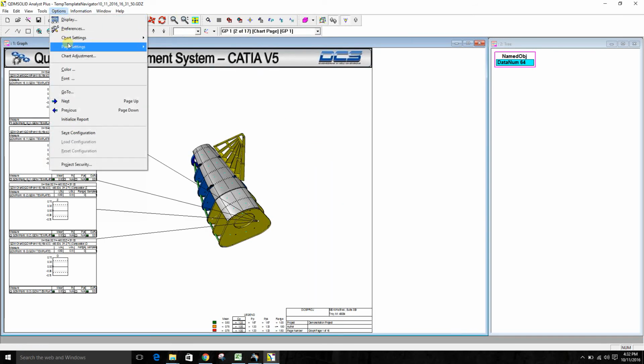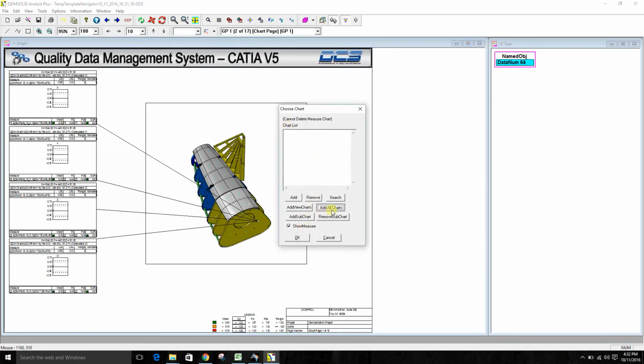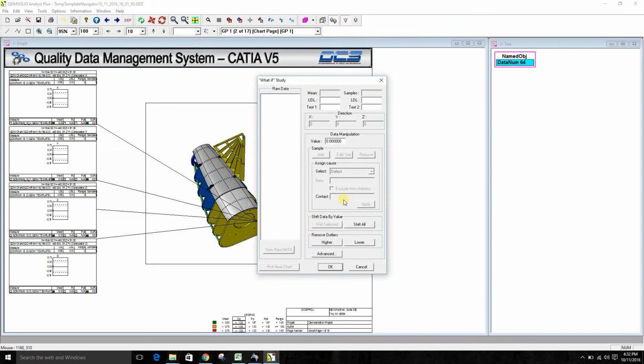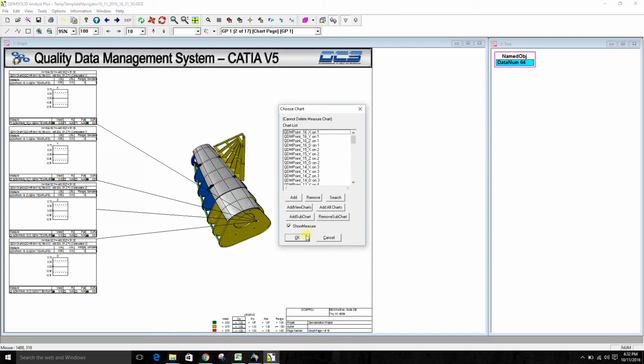Okay, so let me first do a data set. Sometimes it's hard to watch you because you know the software so well. Yeah, that's what I need to learn. I need to be a little bit slow. It's hard when you're moving from a user to a demo person because it's a whole different way of doing things.